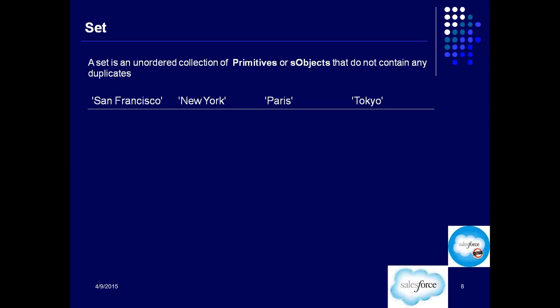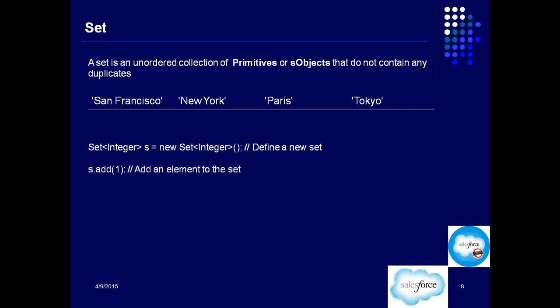Sometimes our requirement is just to keep the unique values. Sometimes our requirement is to allow the duplicate values. Depending on my requirement, I should pick whether I want to go with a list or a set. Something like a set of integer. The way you add a certain value to the set is exactly the same, dot add. There's no such difference between the list and set. Yes, execution will be different. At the time of execution, if it finds the value is already there, then it will not be re-entered. It will just ignore that.